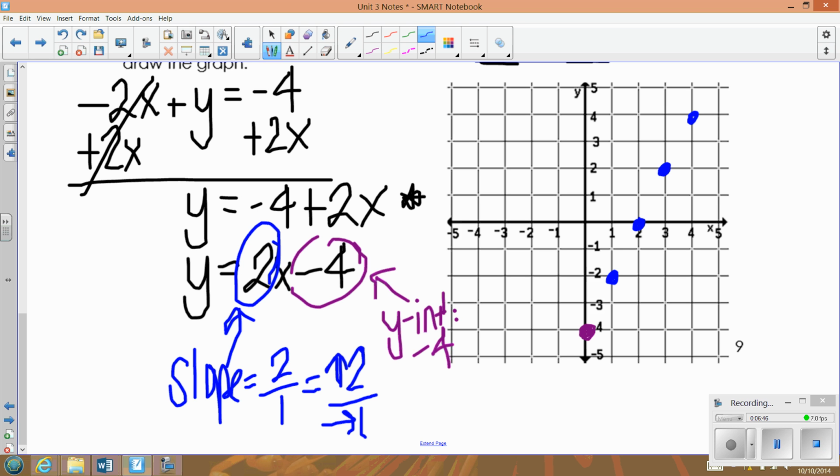Keep in mind, if you start plotting points to the right and you want to then do some points on the left, you just do the opposite. So if I went up 2, right 1, I'd be going down 2, left 1 if you wanted to come up with some points. So just keep in mind that that's possible to do, but always go to the right first and then just backtrack to get the others. Okay, so then we can draw our arrows and write our equation. So -2x plus y equals -4.